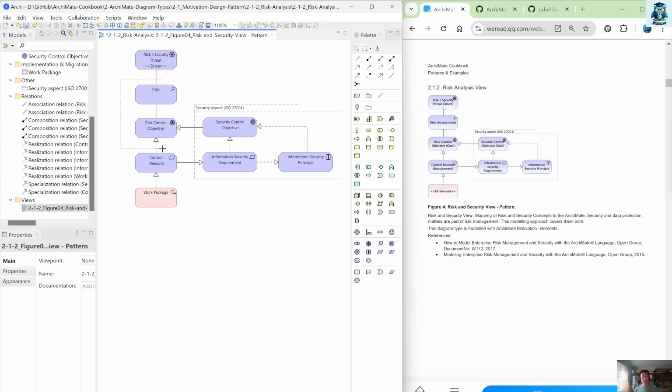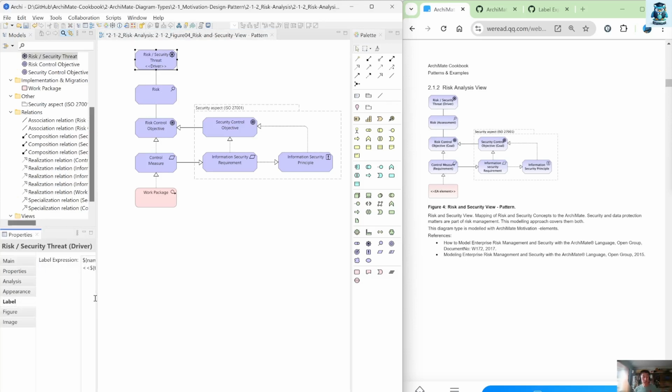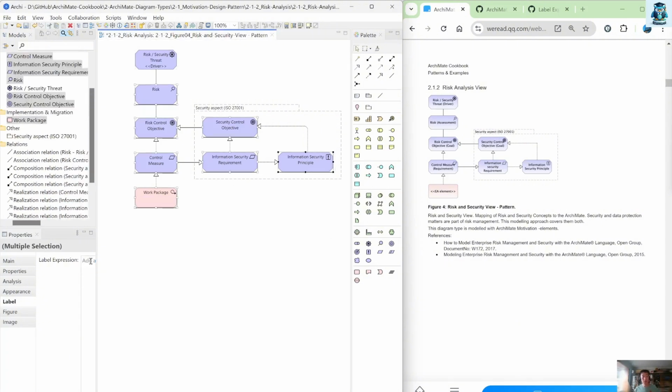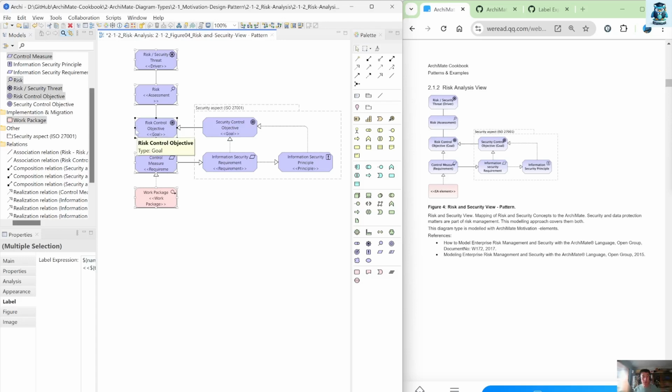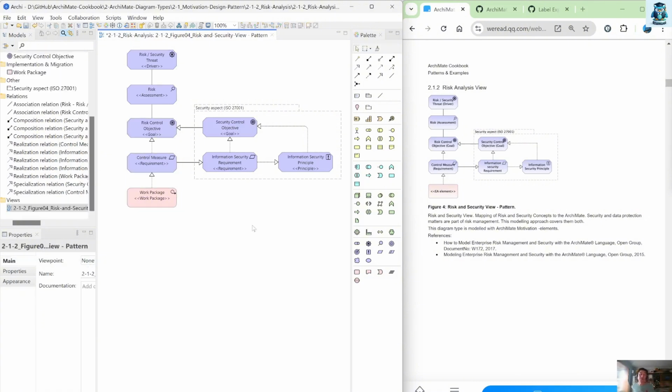And now let's select this one, and I copy this simple thing, then select all the elements and paste here. Then boom, you see this working. If that is not showing big enough, try to select all, then you can drag these together. Then they are showing now. So with that you have our nice picture like this 2.1.2 sample. So this can be your pattern for the risk and security analysis related diagramming.